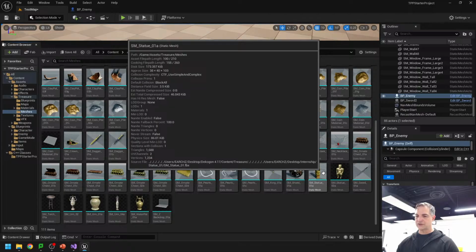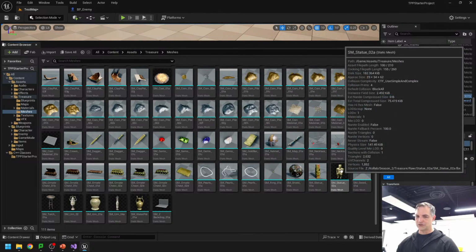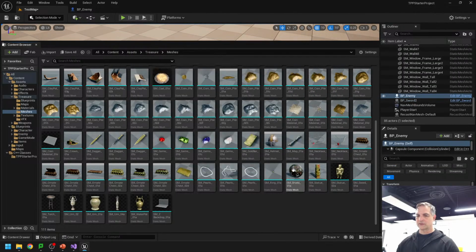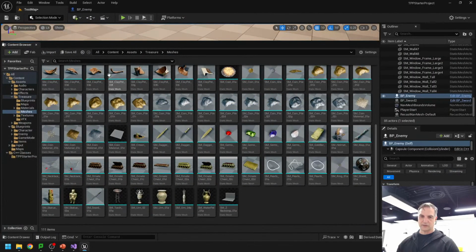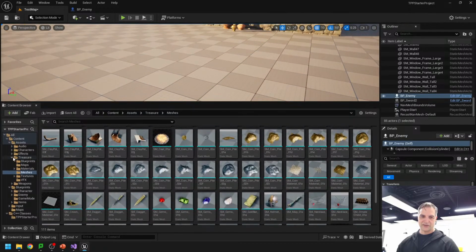Like for example, this statue, which is not bad, right? Or this statue. Think about these as just patrol points, something that you want to use, okay? The other way to do it, and I want to talk about these things because there's many ways to do the same thing, and you're going to come to this point and be like, hey, I've got nothing to add there as a mesh, right?